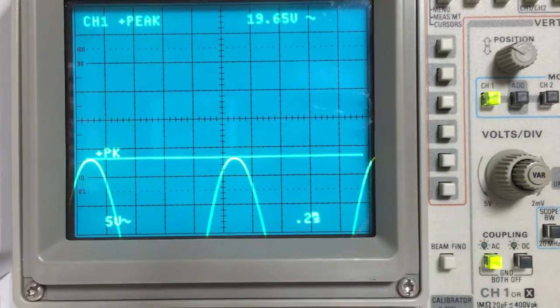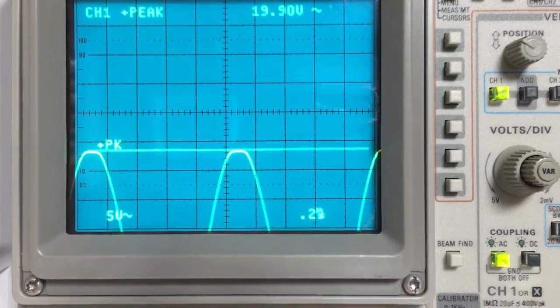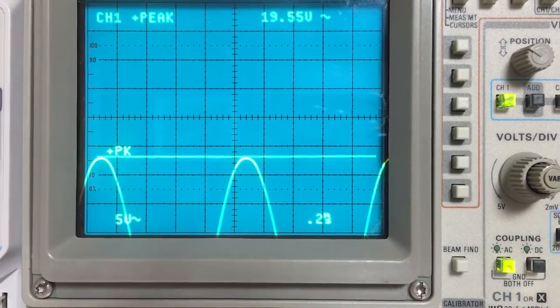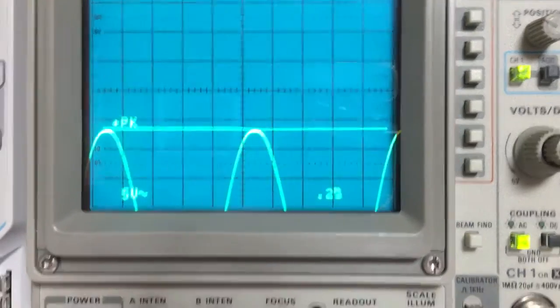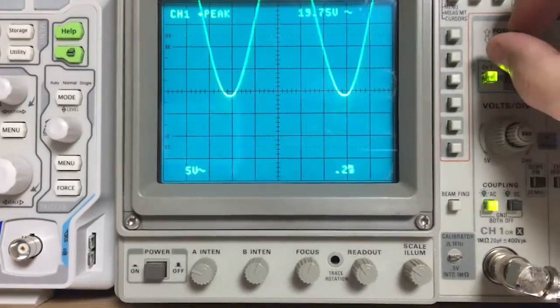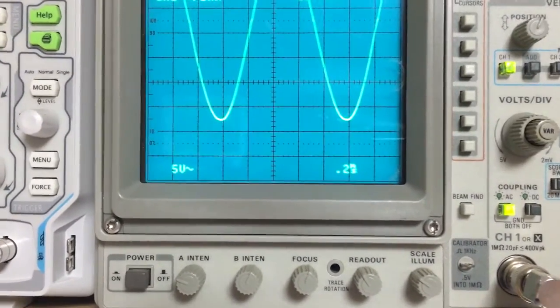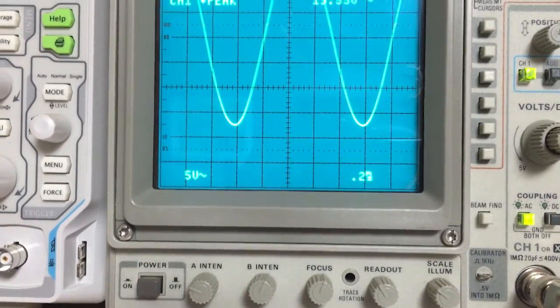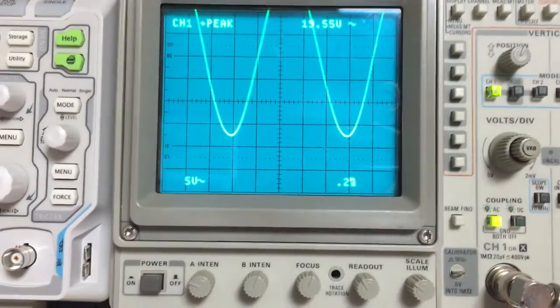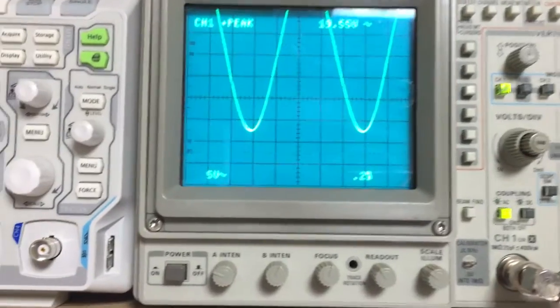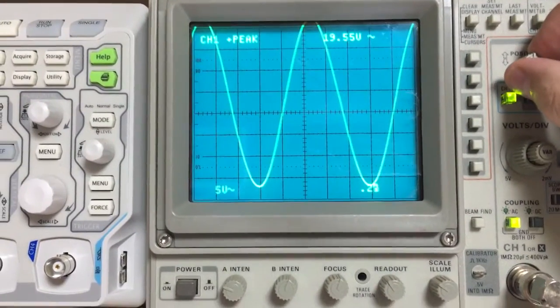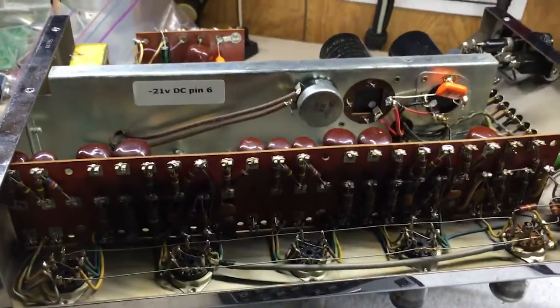See, it's starting to flatten out. See how it does that? Well, you're going to want it right before that. Okay, right there. And if you'll notice, it did the same thing on the bottom here. If I turn it up, just see it starting. And that's good, because when both the top half of the signal and the bottom half start to peak at the exact same time, it means that your push-pull configuration in this amplifier is very symmetrical.